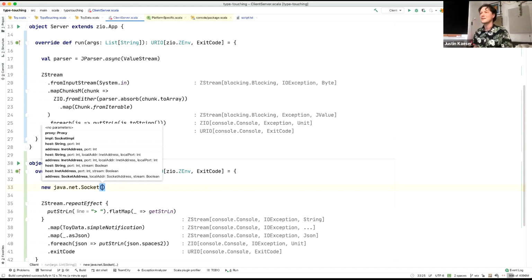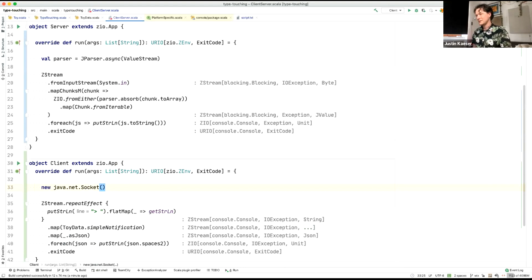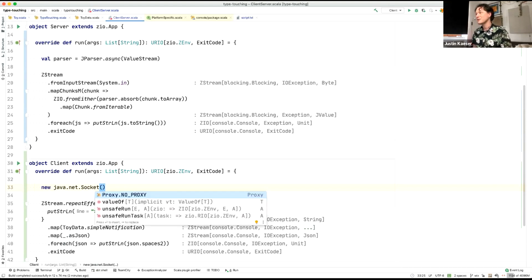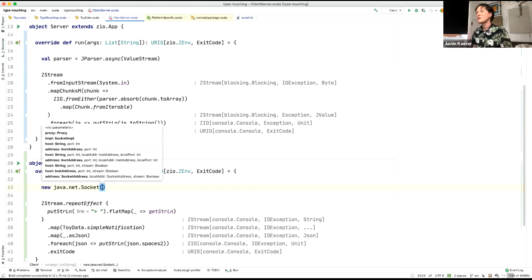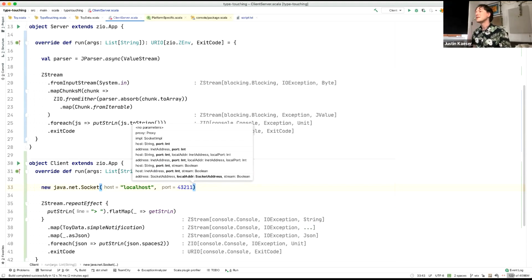So yeah, another nice little type feature. We just press Command P and see all the possible parameters that this could take. Let's see if we can do something helpful here with auto-completion. No, not yet. But I guess we just need a host, which would be localhost, and a port of just 43211. Is that in the valid port range? Probably not. I'll take 13211. Okay.